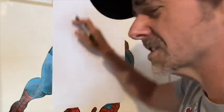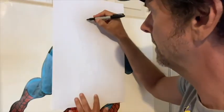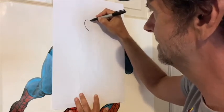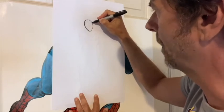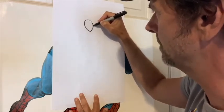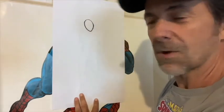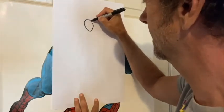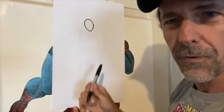This is just going to be a standing pose. Let's start with our usual egg shape for the head, with the pointier portion of the egg pointing down — that'll be the chin. Draw it pretty high up on the page. You want to leave room for the body, of course.